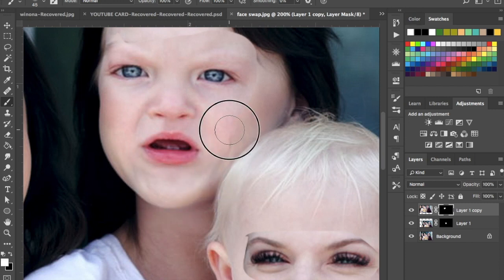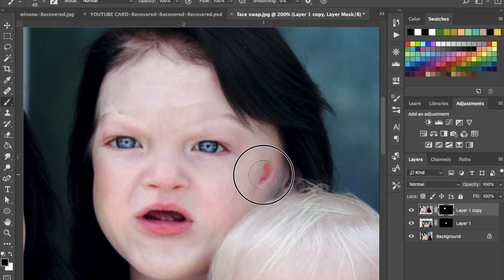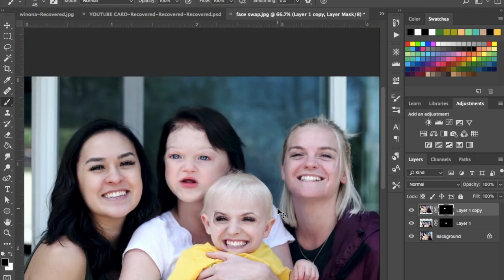Now, you may have people that have drastically or even minorly different skin tones, and I can show you how to course correct for that too, if that is indeed what you're seeing there, and you need to make their skin tone match the other skin tone a little bit better. It's looking eerily good there, kind of creepy. Yeah. So let's say that I wanted to make the skin tone match a little bit better.